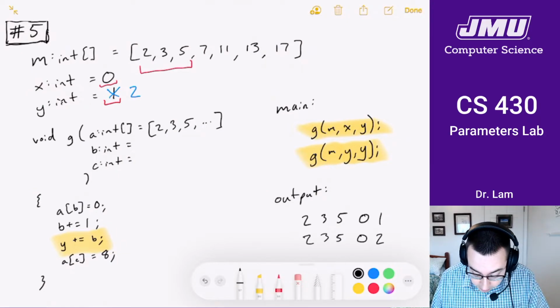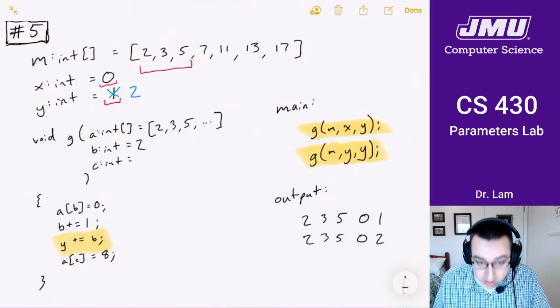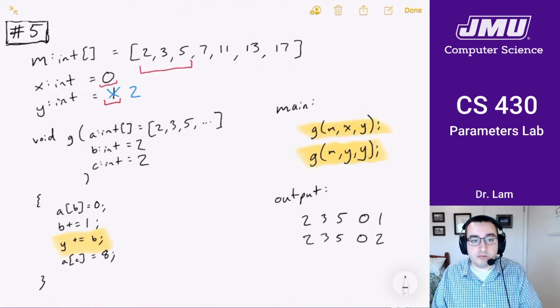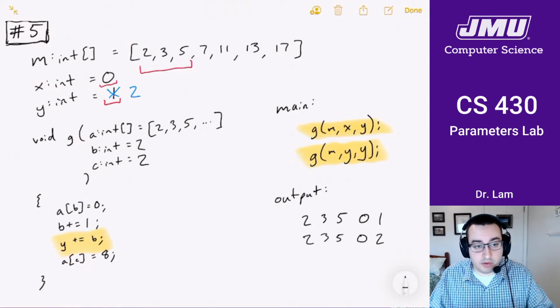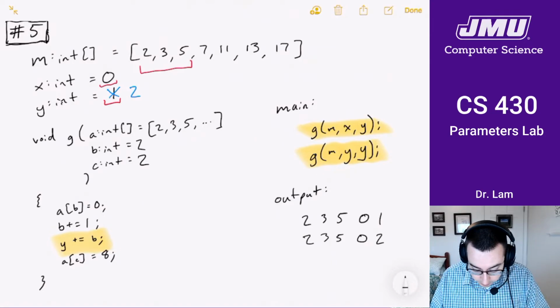Okay, so we're going to be copying y into b. So that's going to be a 2 here, and we're copying y into c as well. Now note that there's no references going on at this point, so it was just the same value that happened to get copied in for 2 different formal parameters. The actual parameters were the same, but in pass by copy, you just copy the values and then you proceed the way you normally would.